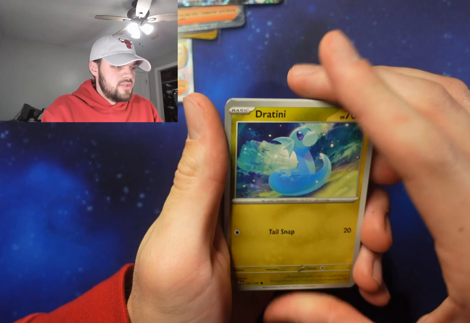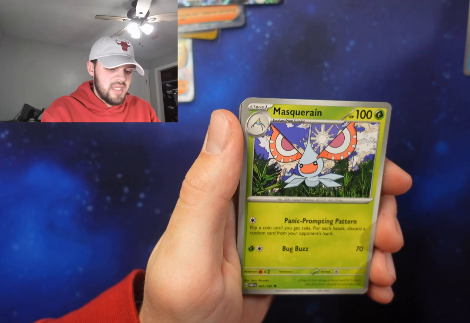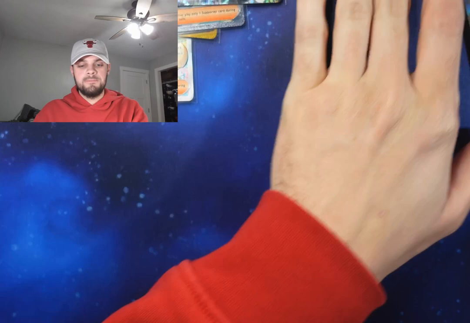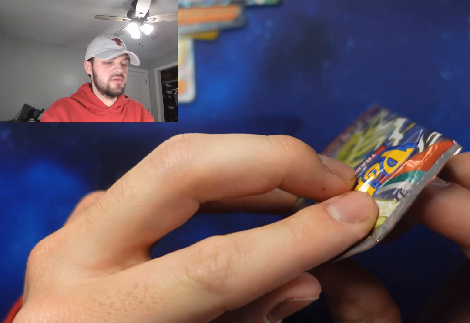We got a Dratini, Oddish, Finizen, Herdier, Masquerain, Gumshoes, Pupitar, Eevee, Numel, Toxtricity, and that's it. It's a code card there. Next pack, the Tyranitar card art.